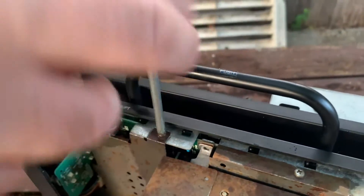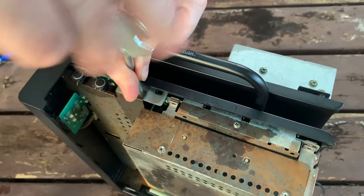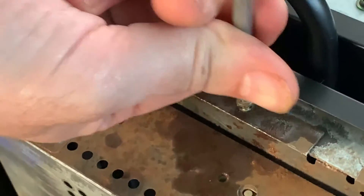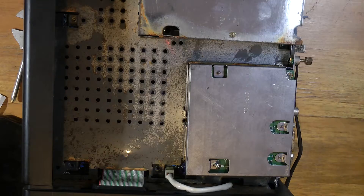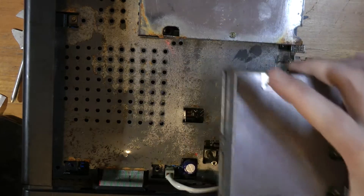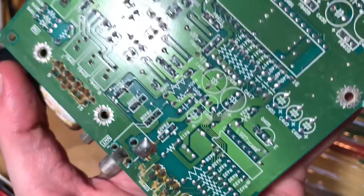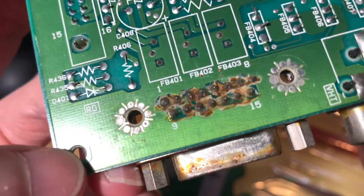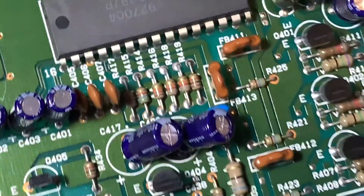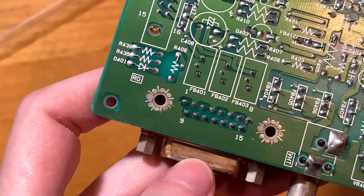It isn't actually a Phillips head screw but something very similar called a Japanese Industry Standard, and this particular screwdriver seems to do just the trick. Then to pull out the video module — even the least suspected screw can be what's holding it in. The board inside was looking mostly shiny but did have a few bits of crusty areas which quite easily scrubbed off, and it looks a lot more acceptable now.